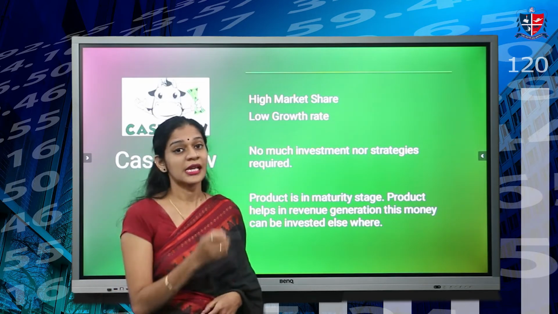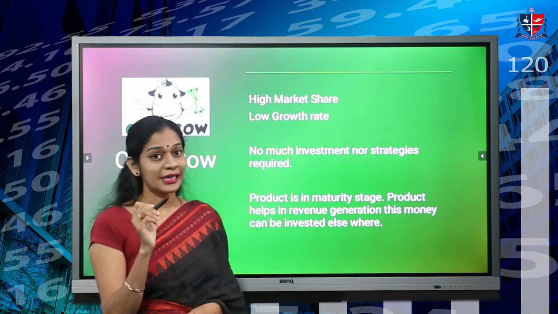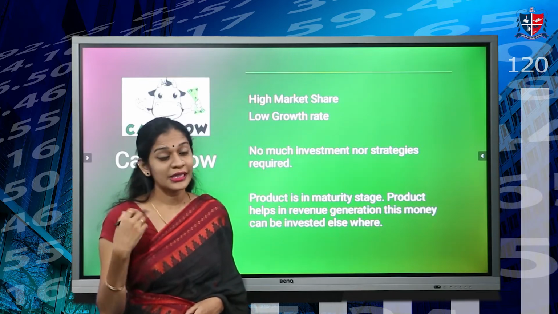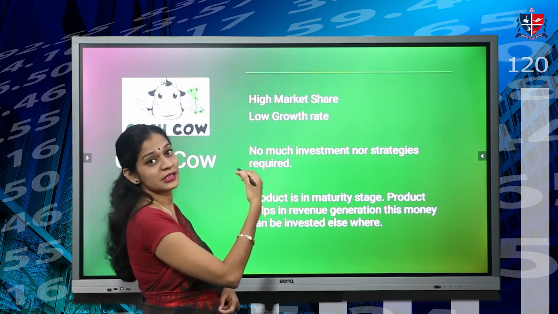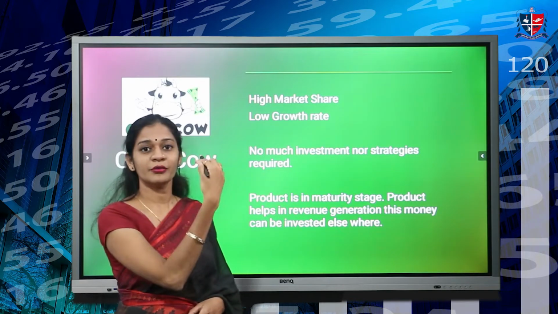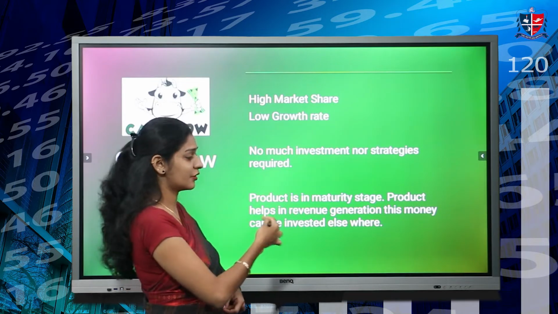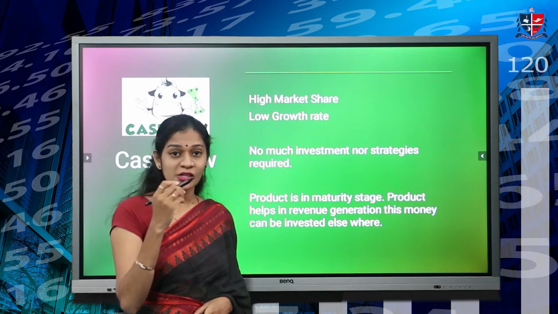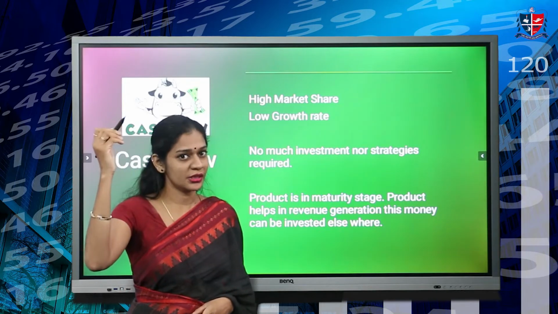So what they can do is, the revenue which they get from the cash cow segment, the product line which is in the cash cow, it produces lots of revenue, so they can spend that money in other categories, like they can spend for the star, or they can spend for question mark, and for all those categories they can utilize the money which they get from the cash cow segment. Why? Because the product has almost crossed its growth and introduction phase. The product is now in the maturity phase.